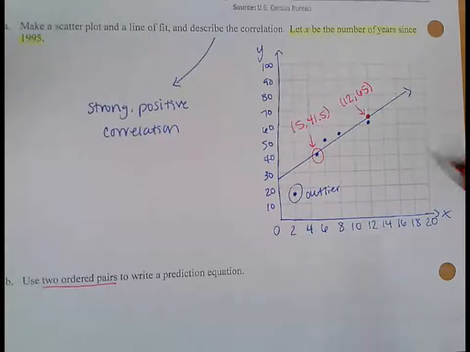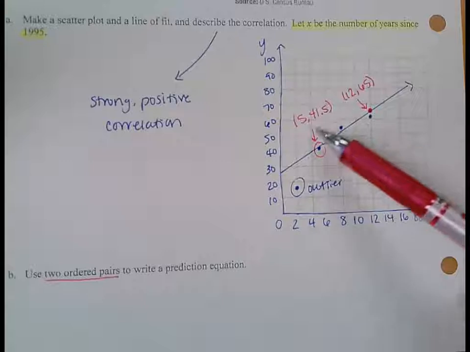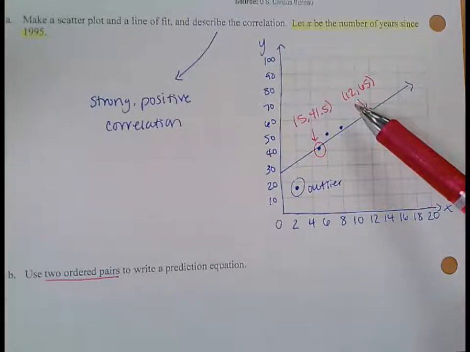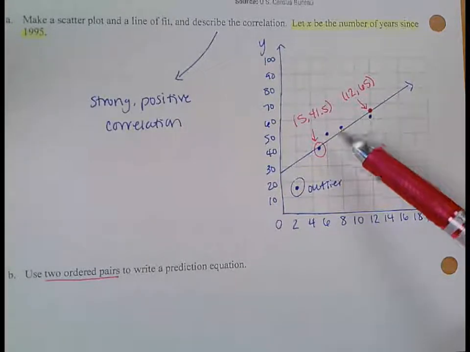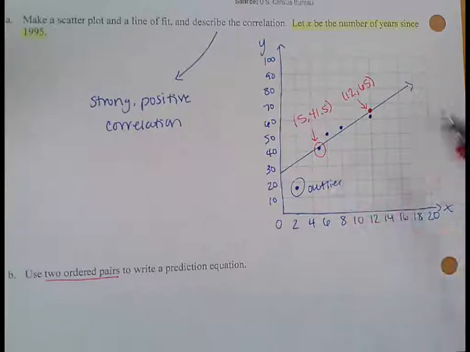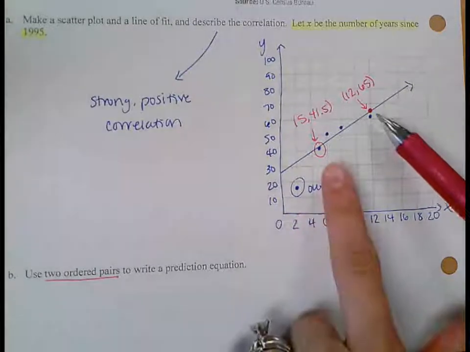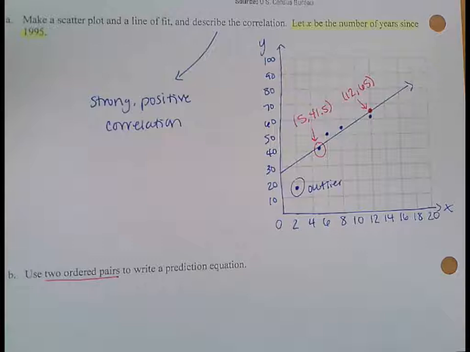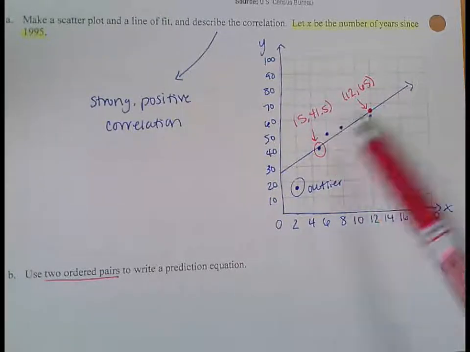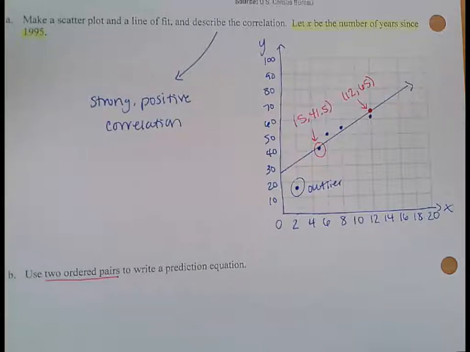So for this example, this is going to be up to you for your notes, how you want to do it. If you want to use the same points I'm using, even if your graph looks different, that's fine. If you want to pick 2 points your line actually goes through, that might be better. You won't have the same answer I have in your notes, but at least when you're looking at your notes, you're looking at 2 points that are actually on the line that you drew. So I would actually encourage you in the notes right now to pick 2 points on your line. If they don't match my 2 points, it's okay.